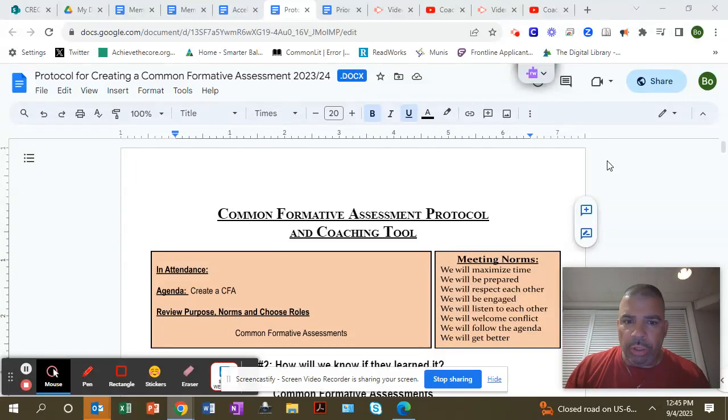Good morning, all. Today, we're going to talk about common formative assessments, and I have a protocol that I created, and also formative assessments. If I'm social studies or science, use the tools. If I'm PE or arts, everything can be used here for measuring kids where they are. And we have to do a better job. I'm challenging people to create great assessments to see where kids are, to measure instruction.